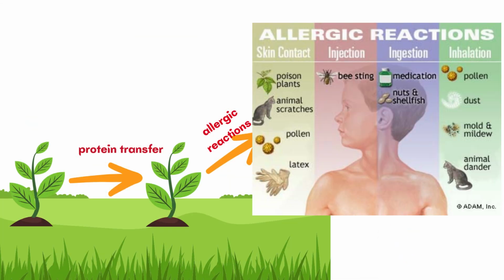Others also propose that the transfer of some proteins from one plant to another can lead to allergies. For example, if they transferred a gene that leads to a protein production from a tomato to the modified corn seed for bigger kernels, then the person who had the allergy to the protein in tomatoes might also have the same allergy to the modified corn.